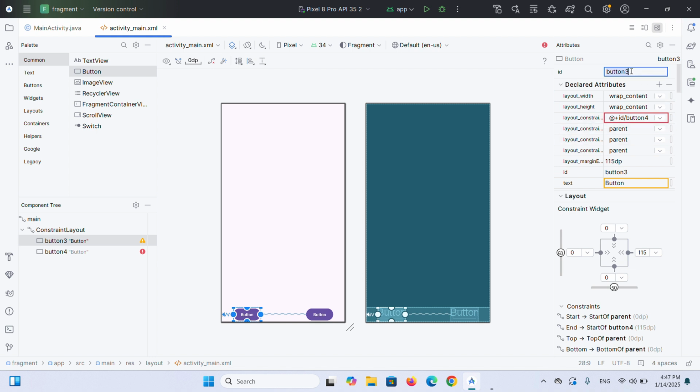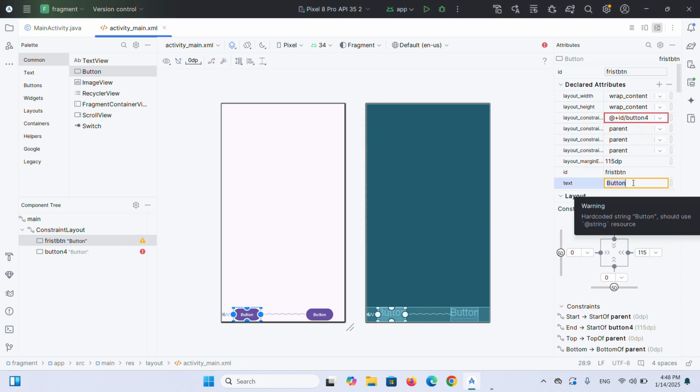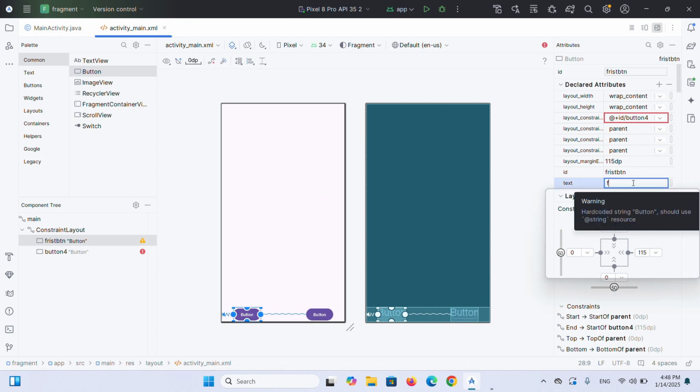Let's put an ID for this, for example, first button. Also, I changed the text of this into first.